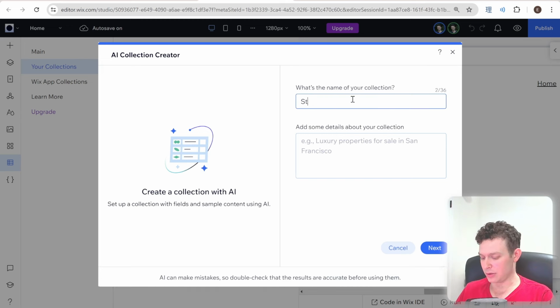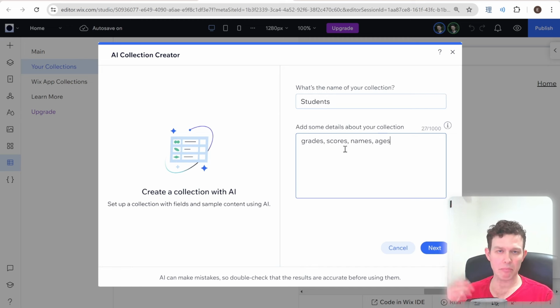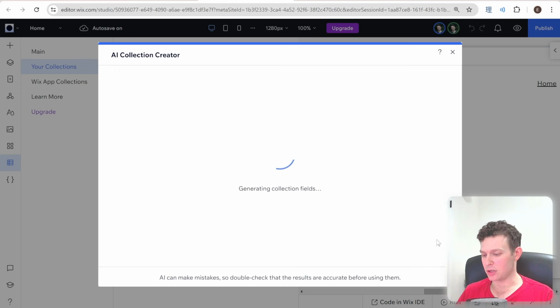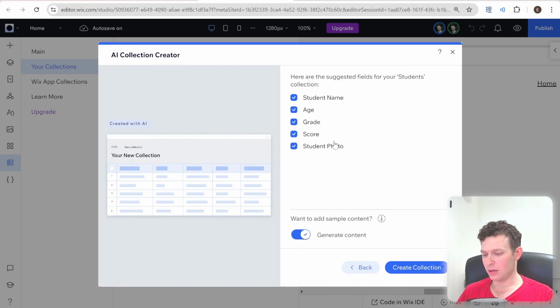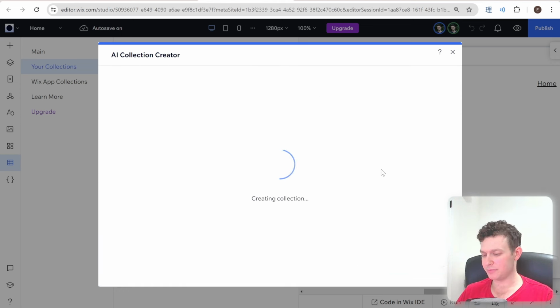Let's say students, and I'll say grades, scores, names, ages. That sounds like enough to me. Let me go ahead and generate that collection. Awesome. Student photos, sure. Create the collection.